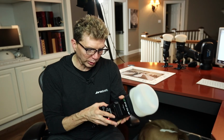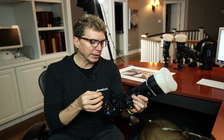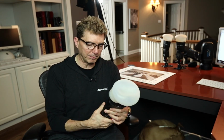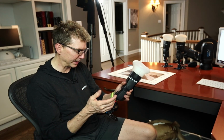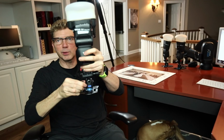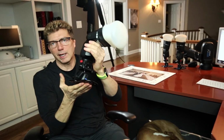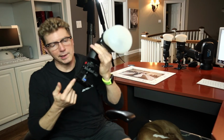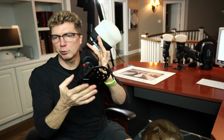It still has all the ports, which is a good thing, meaning a PC sync. ProPhotos don't have that, so if you needed to plug a hard line in, you could. And we still have the external battery pack if you're going to have them off camera in extended use, which I would use at a reception. The Platypod Ultra with a little Benro ball head is really handy. We can grip this anywhere, position it, put it on a light stand. You know, it's kind of like the Swiss Army knife of grip gear.